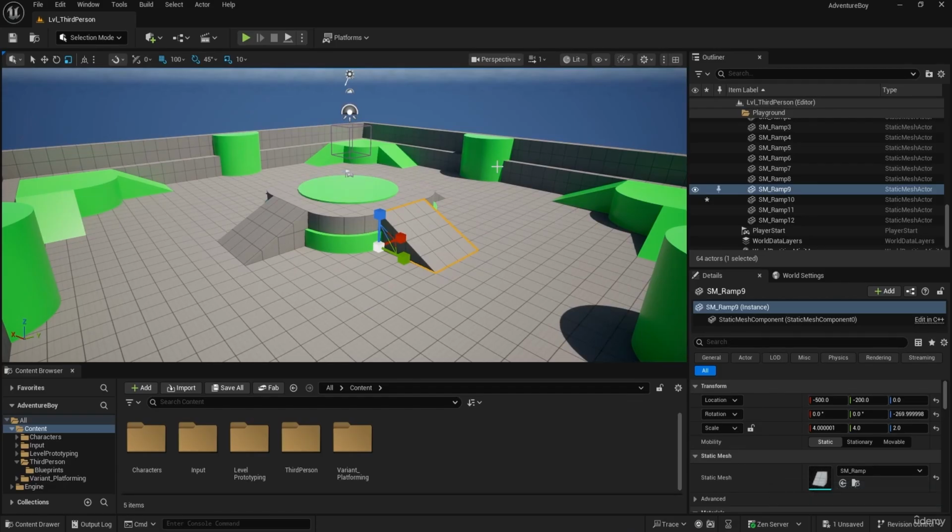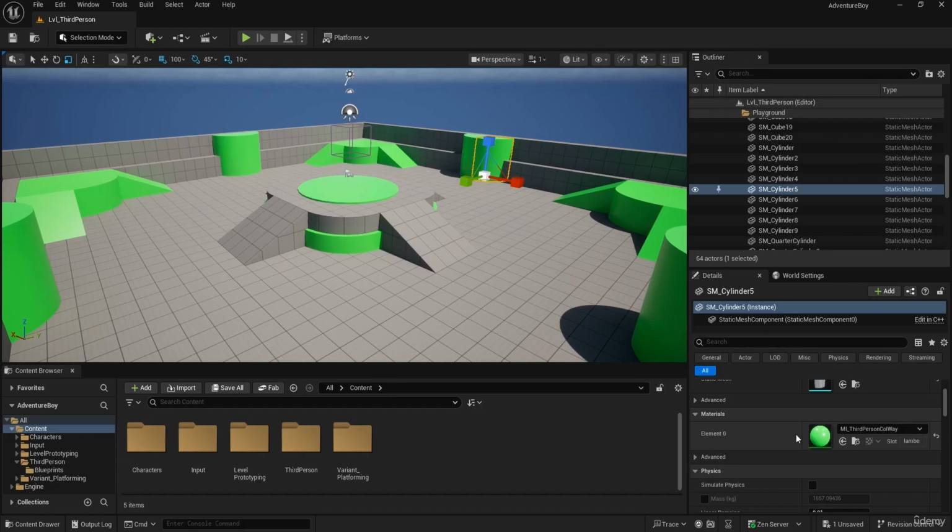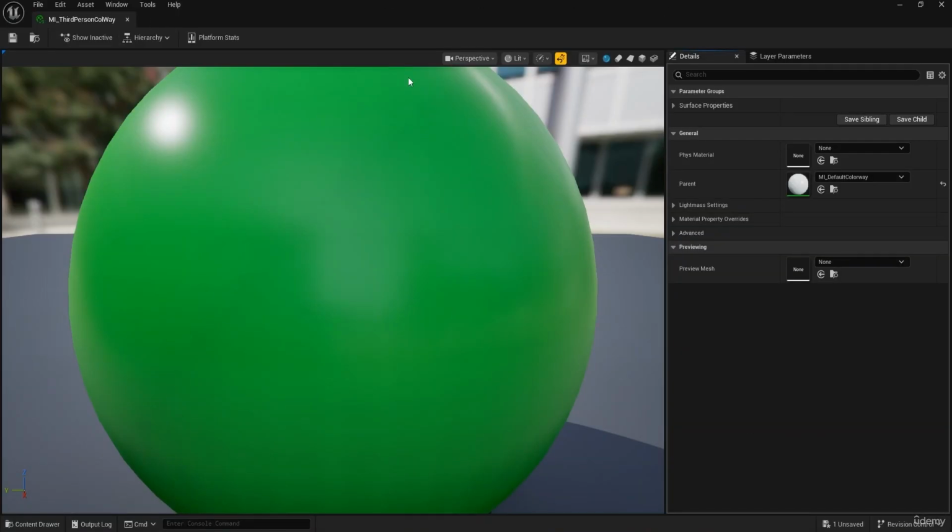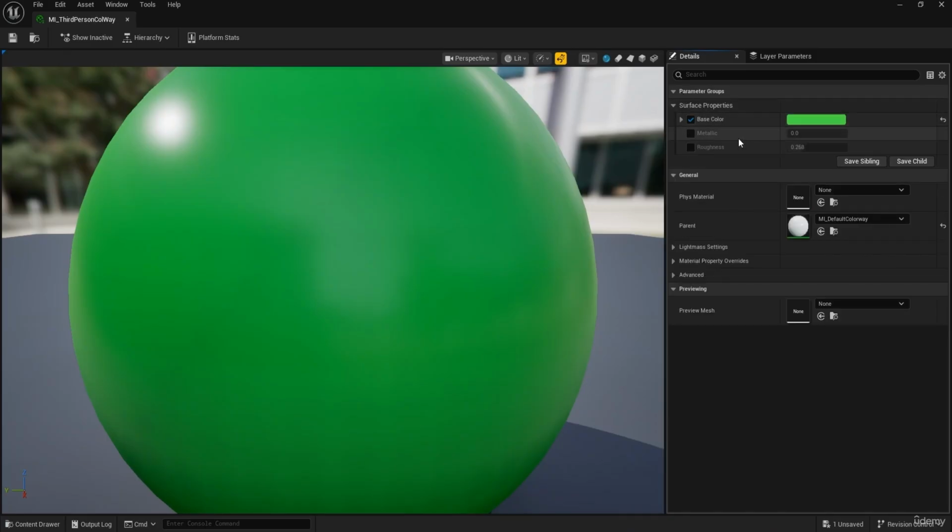Right now, I'm not a big fan of the whole green color for this scene. So let's learn how to change that material color. Let's select one of the objects that are green, scroll down to the material, and double click on the material. This will bring up a window for the material editor. Different materials will have different settings, but this one is a very basic one, where here in the parameter section, you'll click on the surface properties, and you'll see these settings. Because it's a very simple one, you'll only have 3 settings, and in our case, we just want to change the color. By the way, this is a viewport just like the one earlier, so we can move around in it.